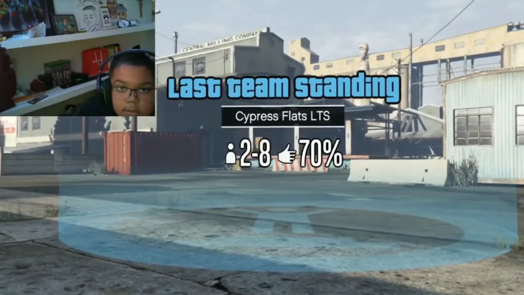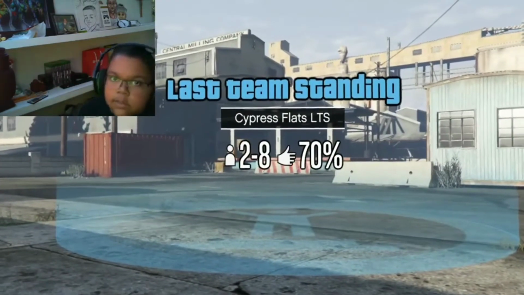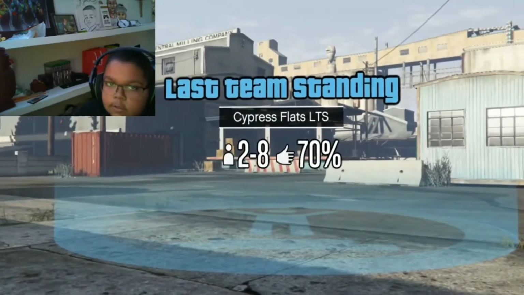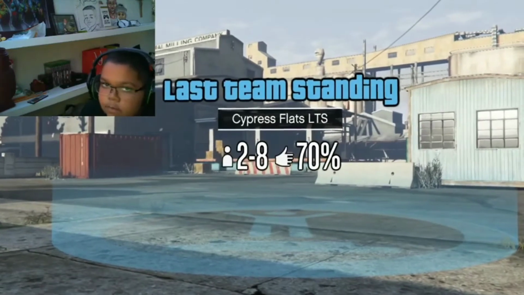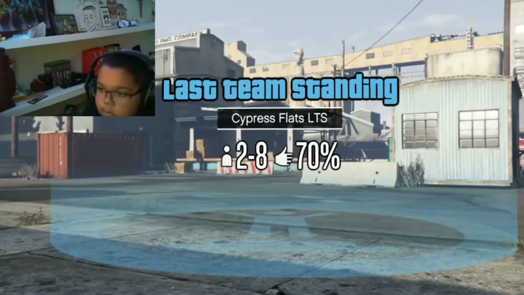Last team standing. In last team standing, you compete in a deathmatch against another team, but you only have one life. Use your own weapons and ammo and jobs. You can purchase ammo on the betting screen.